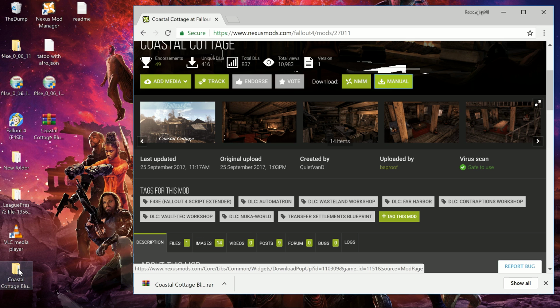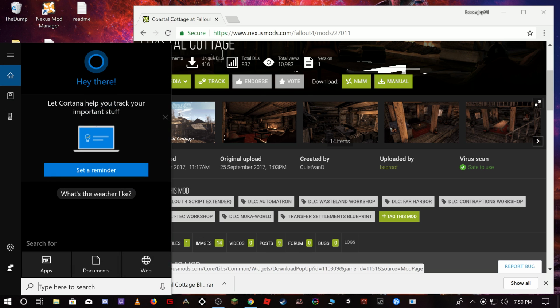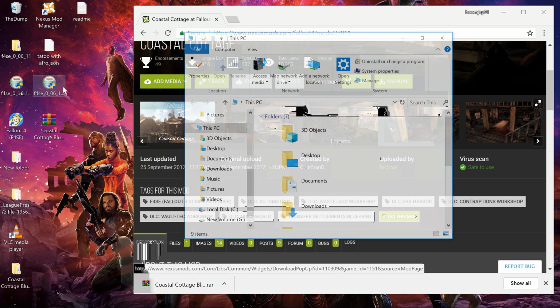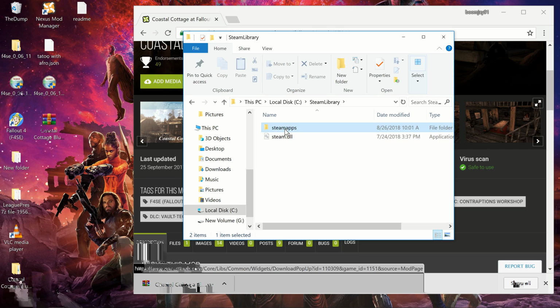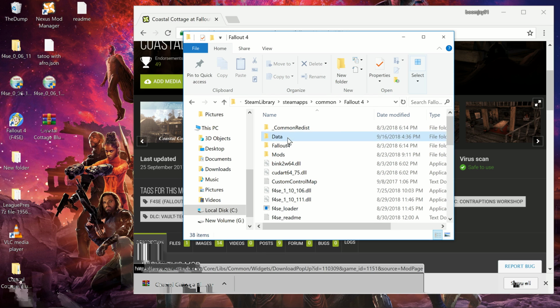So now, right away, we're going to have to put this in a specific place on our computer. We're going to open up wherever you have the game installed. In my case, it's in the Steam library, on the C drive. So I'm going to go to This PC right here. Boom. We're going to open that up. Local Disk C. Boom. Steam Library. See it right there. We're going to open that up. Steam Apps. Common. Fallout 4. Data.